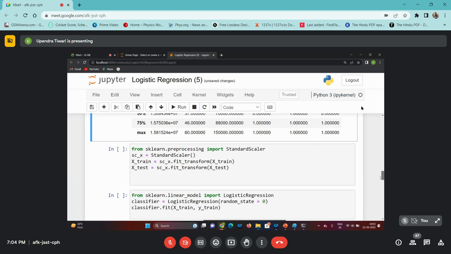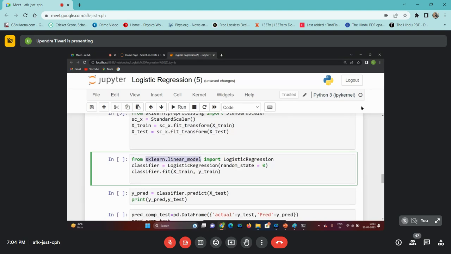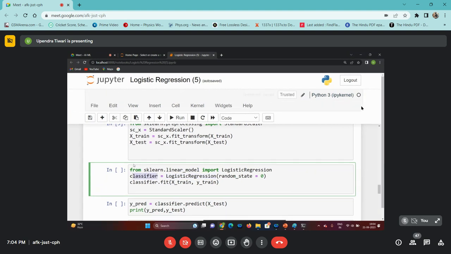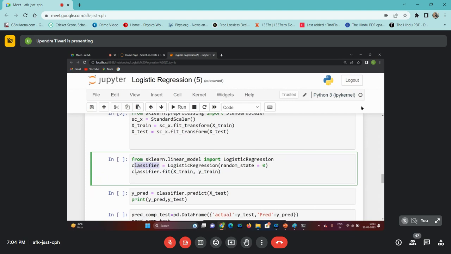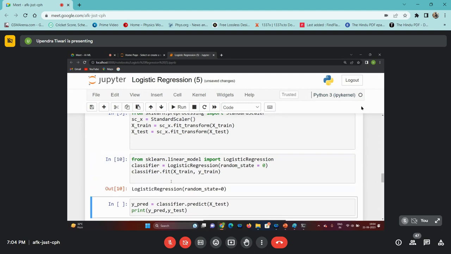Even here you can see that your model is considering logistic regression as a linear model. We are building this model and initializing it into the classifier variable. Then we are training this classifier model on the train data through the fit function.